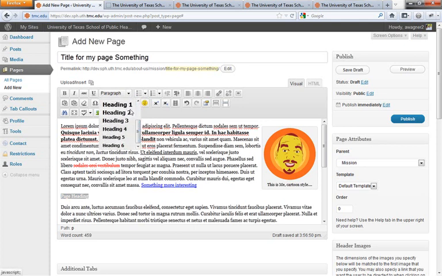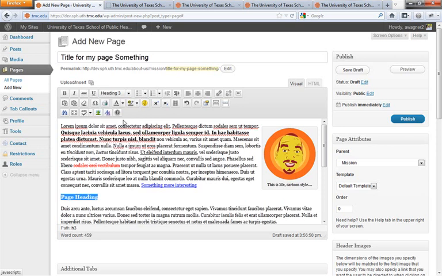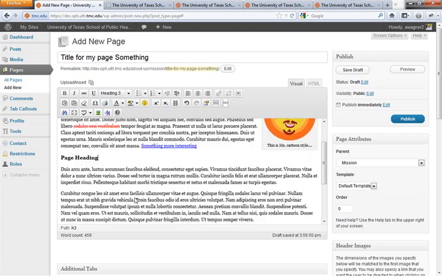So you see that heading 1 is the biggest size, down to heading 2, all the way down through heading 6. In this case, I think heading 3 would probably be just fine. And so you see it changes the look of it. It makes it bold and makes the size just a little bit bigger. And so this is a good way to put breaks within your content.